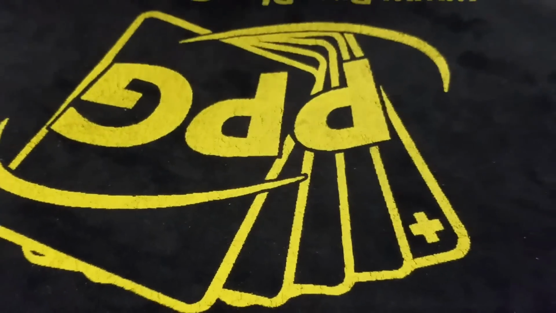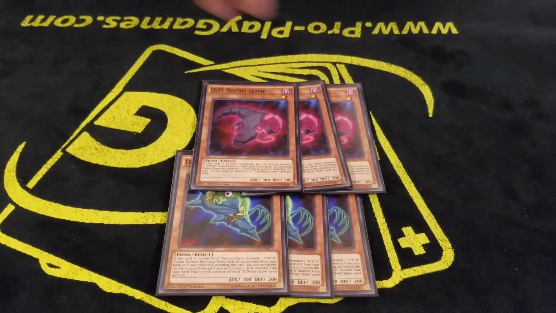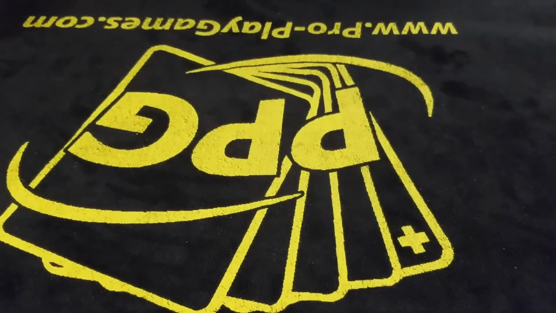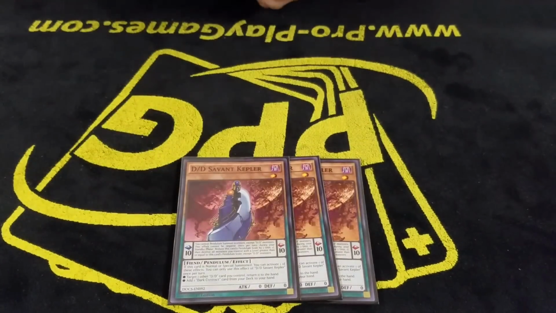It's fun. The ones you don't get in the new structure deck, which are the 3 Swirl Slimes and 3 Necro Slimes, you have to run 3 of each. They combo extenders, make your starter fusion plays and just goes off. Also good baiters, which I realized a lot.